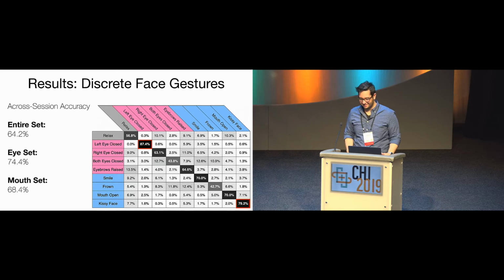Yeah, so this is what's interesting: we noticed that in some gestures that are asymmetric, like left eye closed, right eye closed, most people regularly will wink with their right eye instead of their left eye. And so when they're performing a left eye closed task, they will perform it a little bit stronger than a right eye closed. When the gesture is performed with more force, it's going to have a more distinctive signal. So that's why there's that asymmetry.